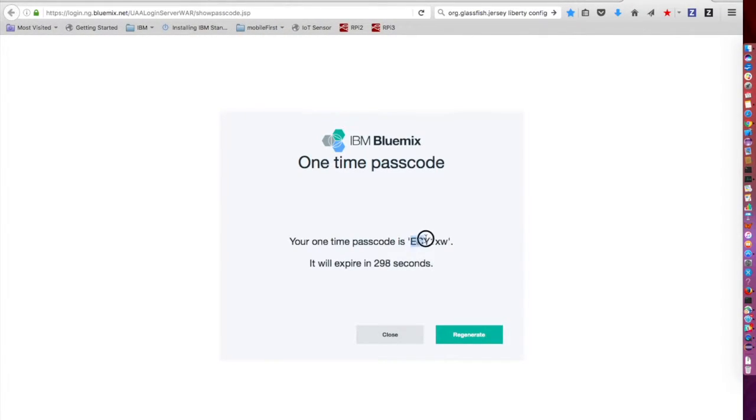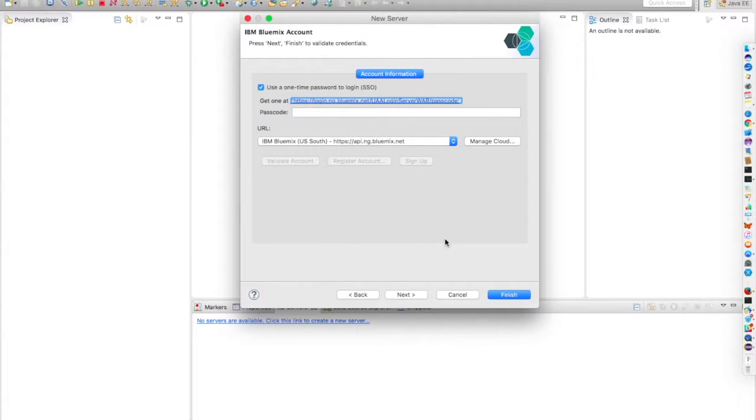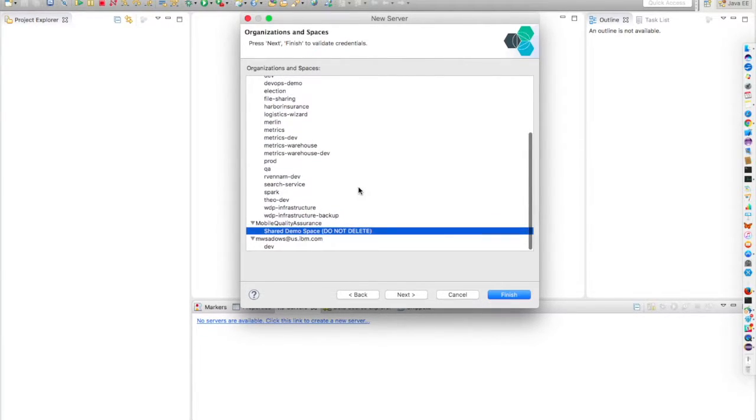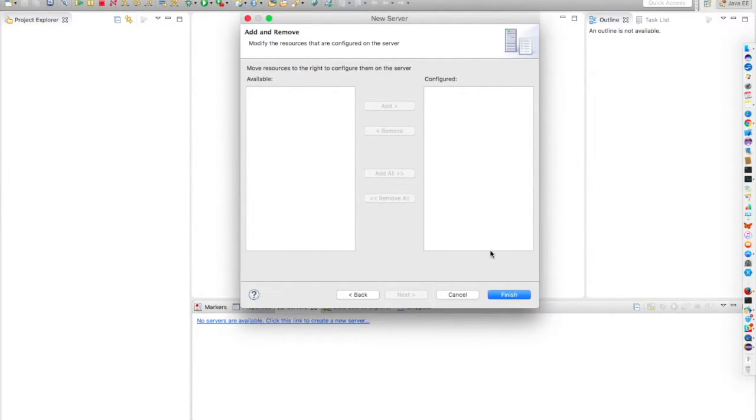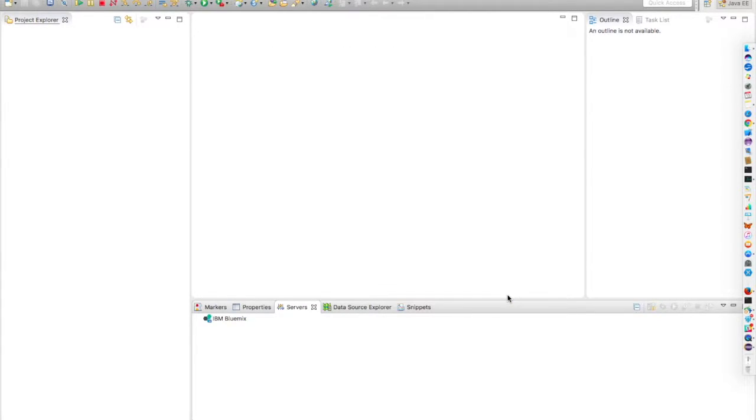So this is my passcode I'm going to use over here. Next. We have plenty of users, but we will use just this one. And we don't have apps, so I will just hit finish. So in such a way, very fast approach. I have the environment set up, so we can now run the environment over here, and that's really great. The next step is to get the Liberty server running here.